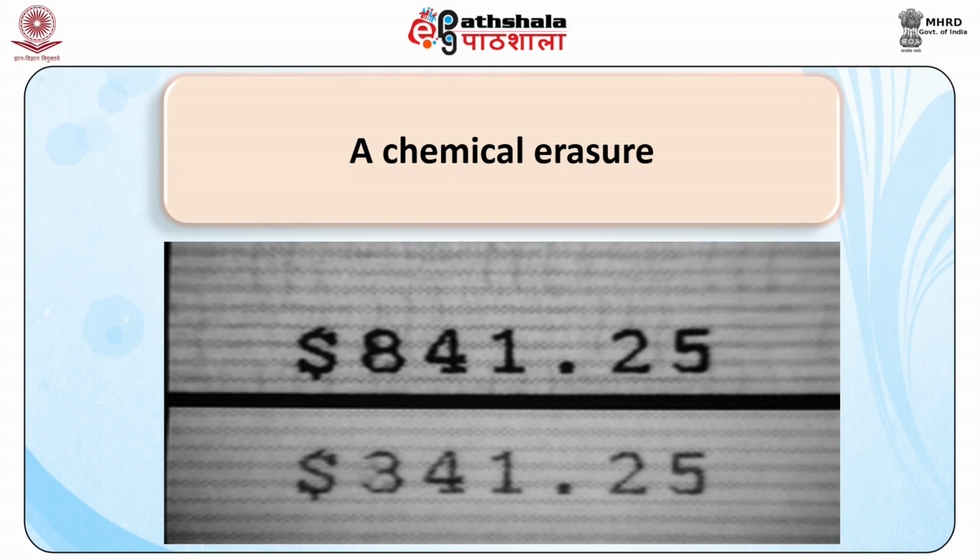Let me talk again about these chemicals. They were sodium hypochlorite, potassium permanganate, oxalic acid, stannous chloride solution, sodium tungstate. All of them will be interacting with that particular ink and making it colorless. But the ink, let me repeat, will remain there, and that is going to give you a clue that yes, this particular document has been altered by erasure, and that too it is a chemical eraser.